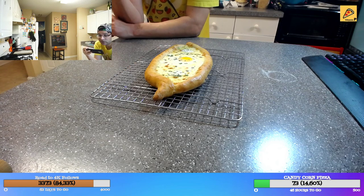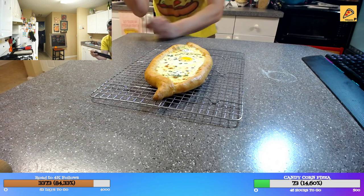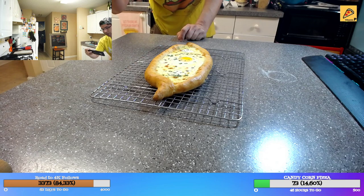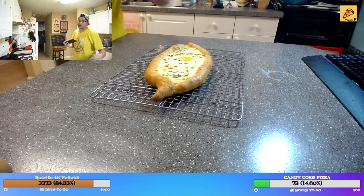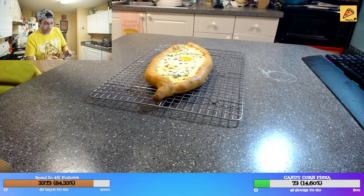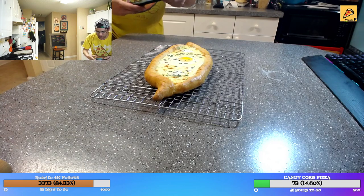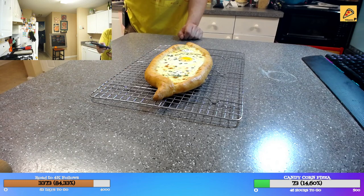Do you put your pan on the steel? Yeah, I do. You might have to adjust your par bake time based on what the bottom looks like, because you might get a lot of cook on the bottom, or you might not. You need at least enough to where it's firm, right? But maybe you'll get too much cook, and then you're going to have to take that into effect when you're doing your second half. So like, okay, my bottom's already pretty crispy, so let's try and cook it from the top a little bit more and not give the bottom as much attention. And so sometimes that becomes the balancing act, right?